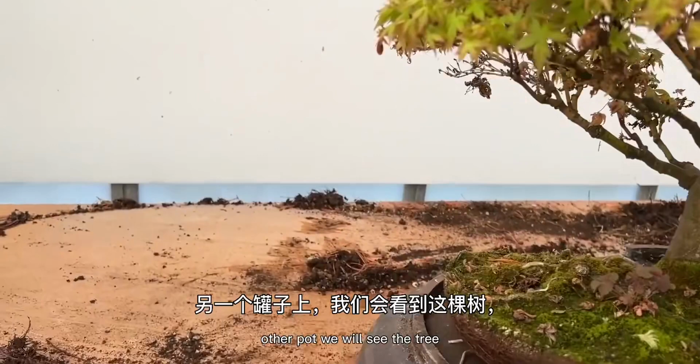So the fact that this tree has been here for quite a while means that this grower is doing something correctly. So we will just put it back, predominantly akadama, fine akadama soil, and that will be it. We will tease the roots out to see how pot bound it is. If we just start teasing, we will just see how pot bound it is.